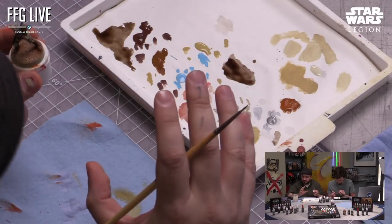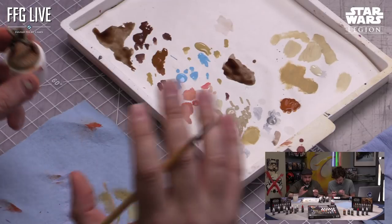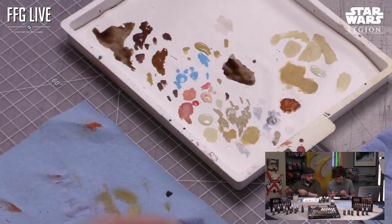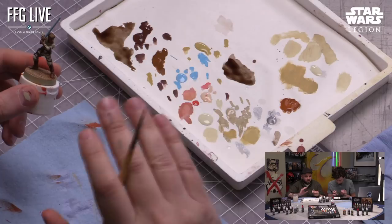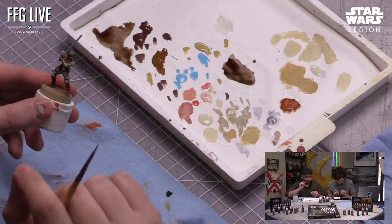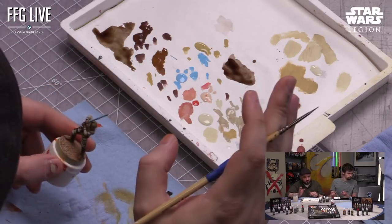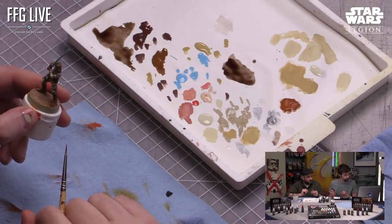So a lot of times when I'm sitting down to paint a unit of guys, I'll do like five at a time. I'll do all the base coats. I'll do all the washes, as I described previous, where you let it dry and then move on to the next guy, going through this sequence of painting them all. And then once I get them all up to a certain level, about to this level here, I start to pick up each one individually and fix all the mistakes. Because there's going to be one mistake that's not on this guy that is on the other one, and so on. So you can go back in and refine and polish them up as you go.